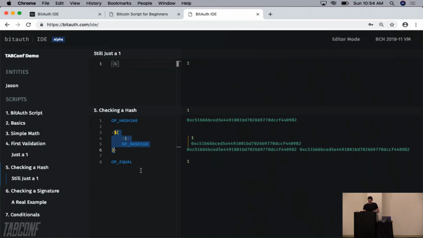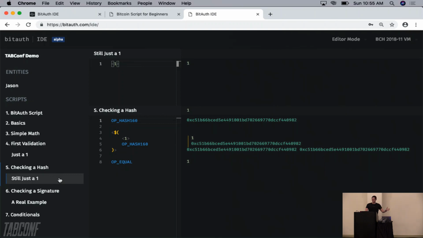So here, I push a 1, and then I hash it. And then the result of that is what actually gets included in the first script. So up here we now have a push of the hash 160 of the number 1, and then we check that those two things are equal. So I'm going to move on. This is still not quite secure, though.